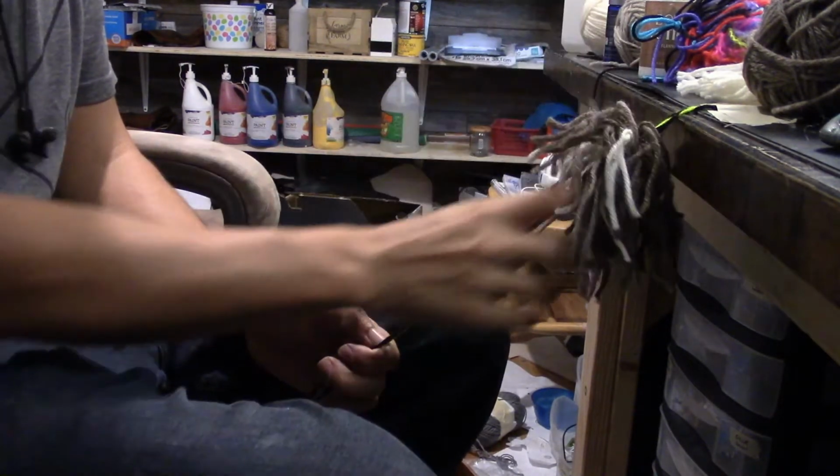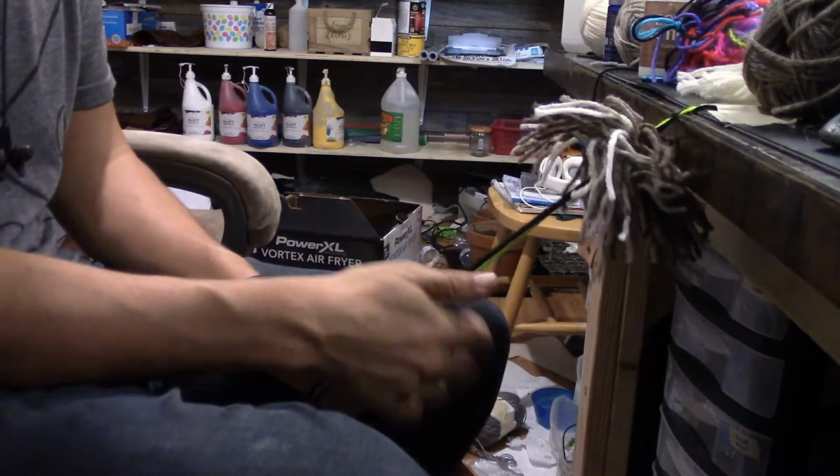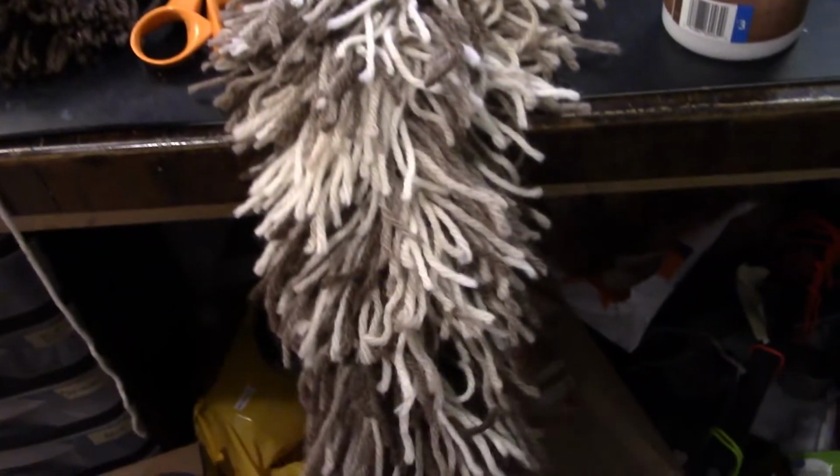And then there's going to be triple fluff. It's going to be super, super fluffy. It's going to be great. Hopefully. I don't really know, because I haven't done this before, but we're going to see. We're going to do it. So this is what I've got so far. It's about 16 inches long.